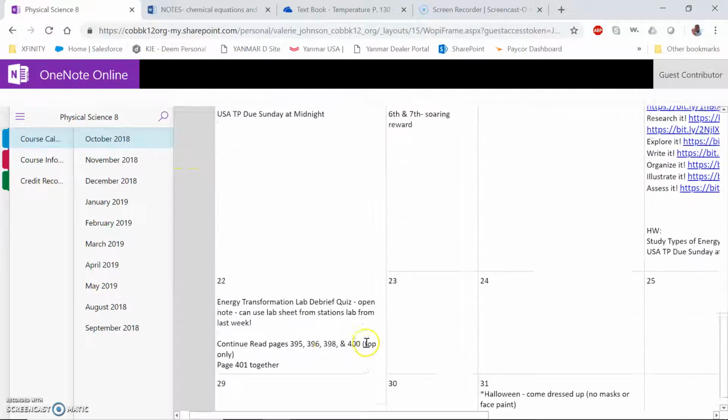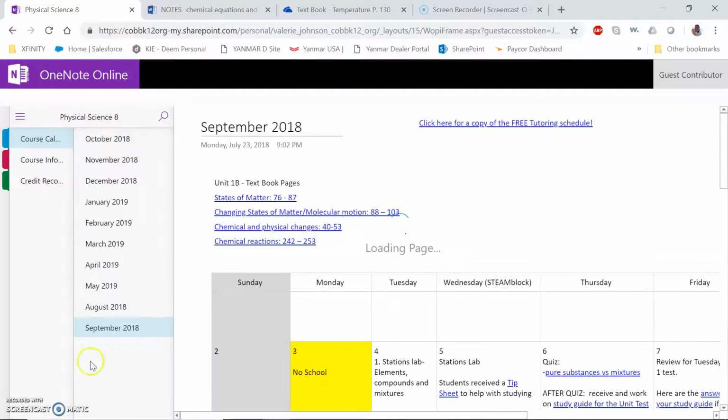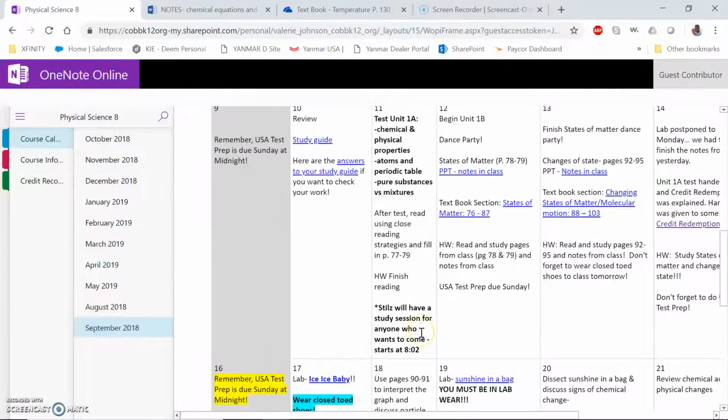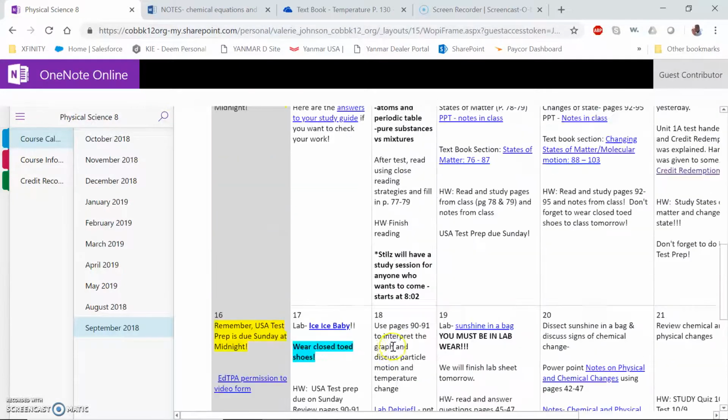So on Monday, they're going to have a lab quiz in OneNote, and they can use their lab sheet, and then they're going to have to read this. With conference week being crazy, we're looking at exactly what our stuff is here, but these will be filled in shortly. We do what we can to keep this updated with the current month at the top. But here's kind of what happened in September, so you can see all the different pieces.